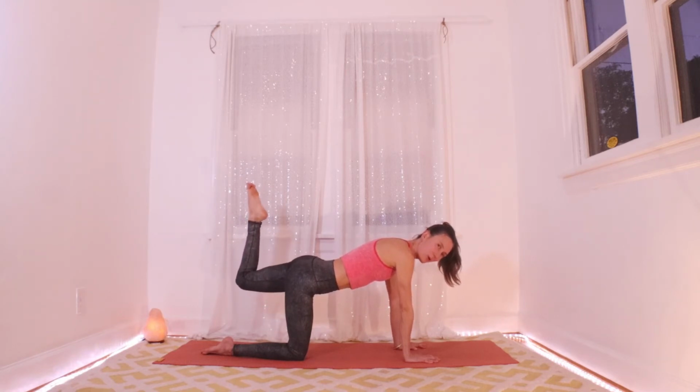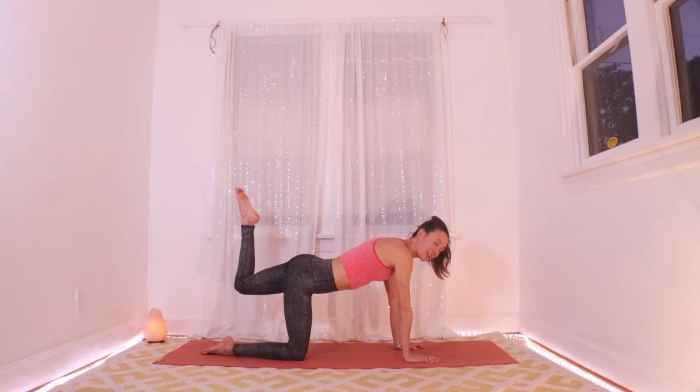And now lift and hold. Make sure the left hip is internally rotating. Make sure your belly button is in. Could we lift the knee 1 millimeter higher? One more big breath here.